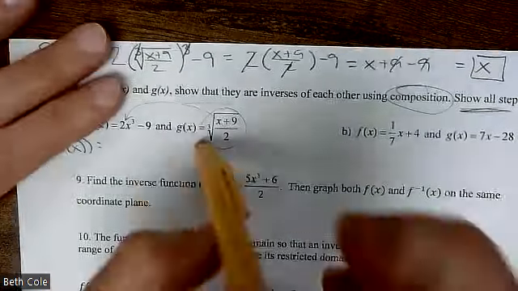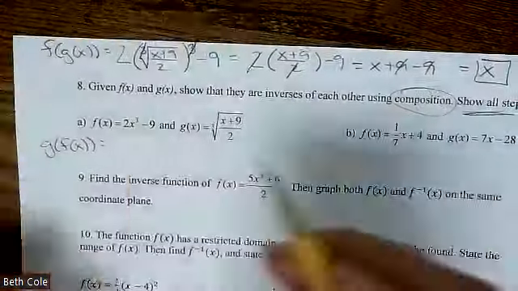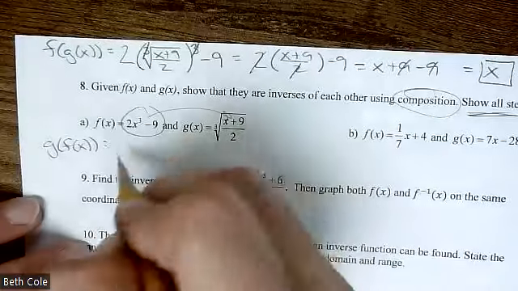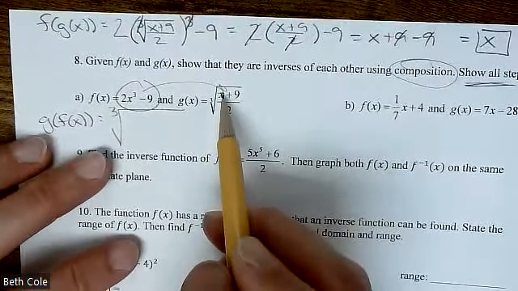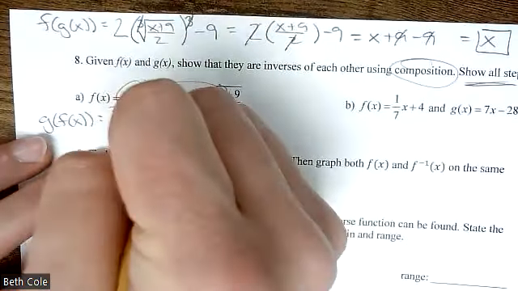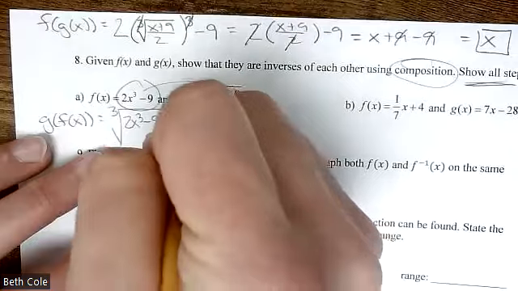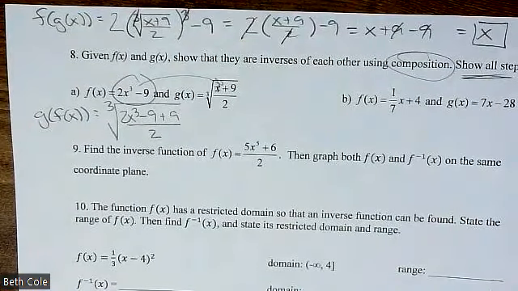So now g gets plugged into f. And you're going to need to draw a gigantic cube root with everything shoved in underneath. So I'm going to put this whole function right there where x is. So 2x cubed minus 9 plus 9, over 2. It's going to cancel in the opposite order of the one we just did. They should go in the opposite orders of each other. Does that make sense? Okay.